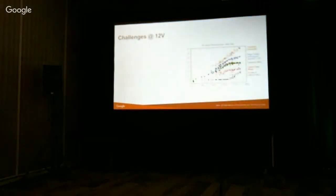This next slide shows a graph of how microprocessor technology has evolved over the last 40 years or so. It's put together from data from Horowitz et al. and Karl Rupp from his blog. And it shows a number of interesting things. First of all, those dark blue dots show how single thread performance has been flattening off since about the early to mid 2000s. Frequency has been flattening off as well. And with the end of Dennard scaling, we've seen a lot of CPU manufacturers move to multi-core architectures so that they can provide additional performance gains on every new generation of processor.